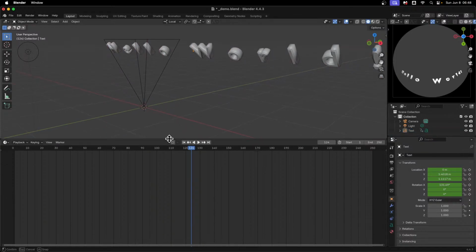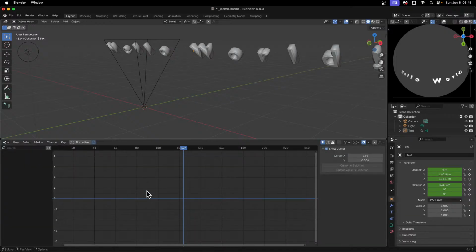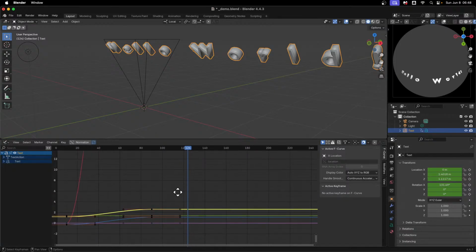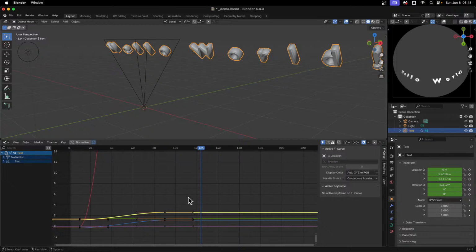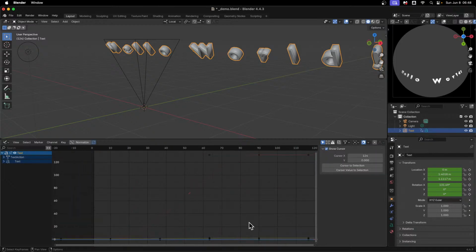We're going to bring this up and we're going to change this from a timeline to a graph editor. We're going to click on this text and, if you have a home key on your keyboard, that's usually above your arrow keys, tap that home key and you can see all the things that you're animating.